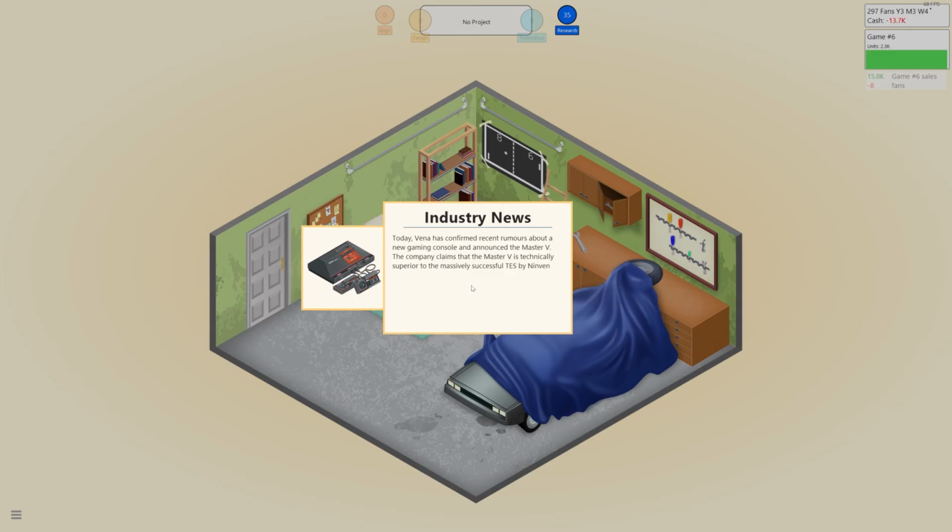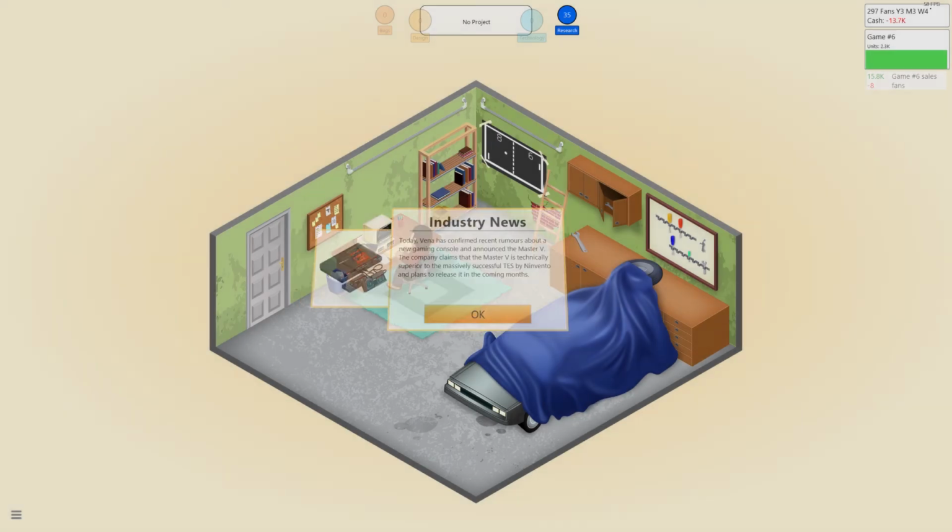The Master B company claims that the Master B is technically superior to the massively successful TAs by Nevada and plans to release it in the upcoming months.